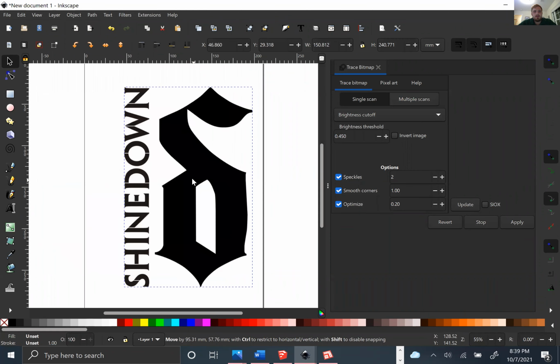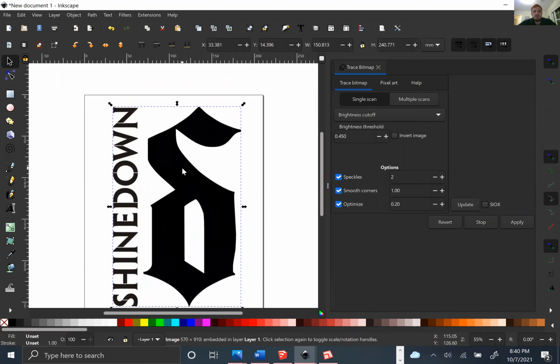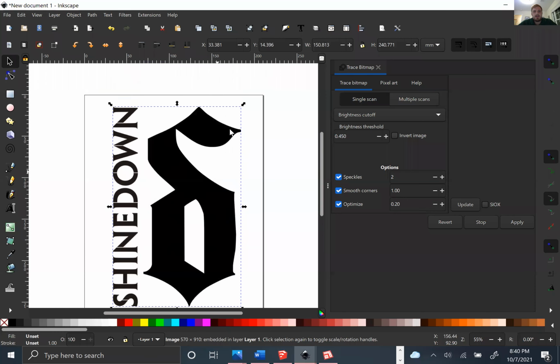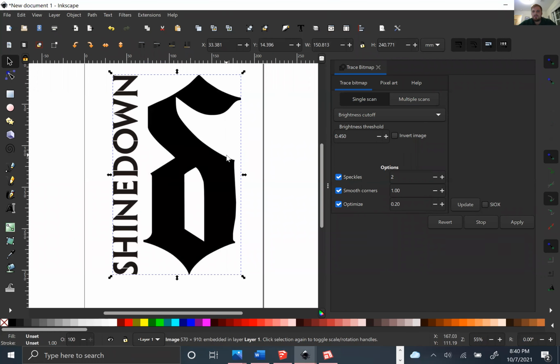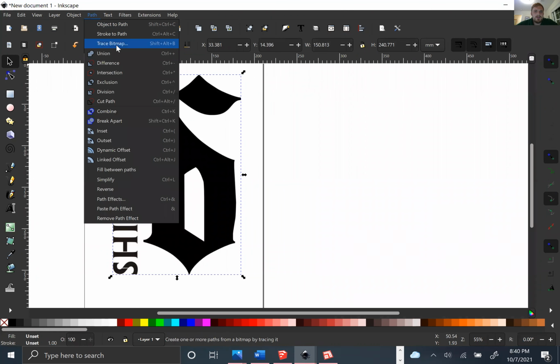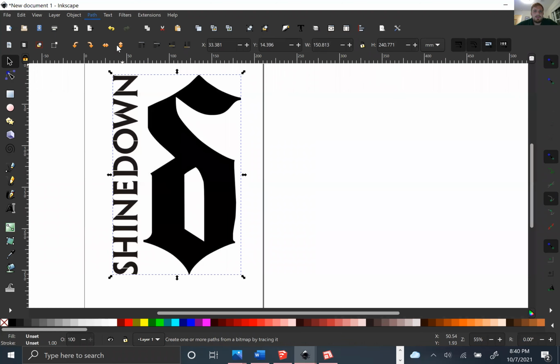Okay, and now center this right in your cavity, your paper. This is a good size. You can shrink it. You can stretch it. Just make sure you do it like this. That way it's scaled correctly. Now, the last thing you have to do, in fact, it's already done. Let's get out of there. We're going to go to Path, okay, and then Trace Bitmap or Shift Alt B.